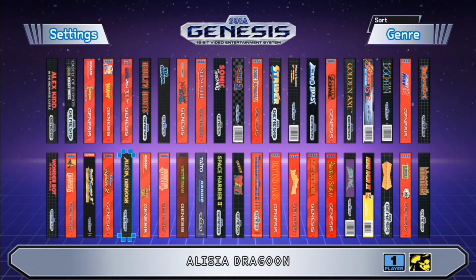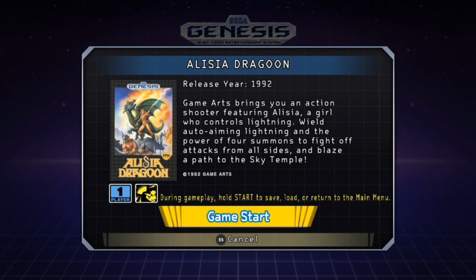So next up you have Alicia Dragoon. This is a decent title. This is a decent choice for the Sega Genesis Mini. And basically you go through the levels, and you have your lightning attacks, and you also have these creatures you can summon, you know, like a dragon, etc.